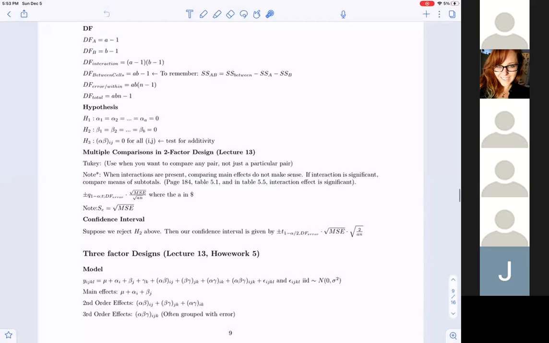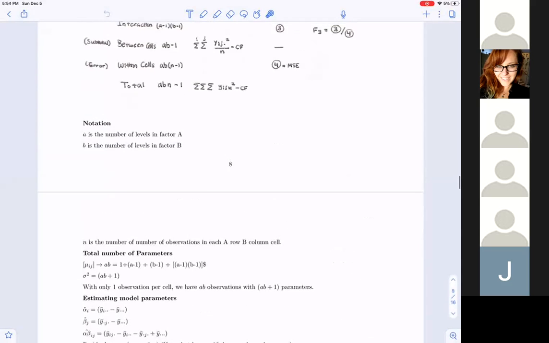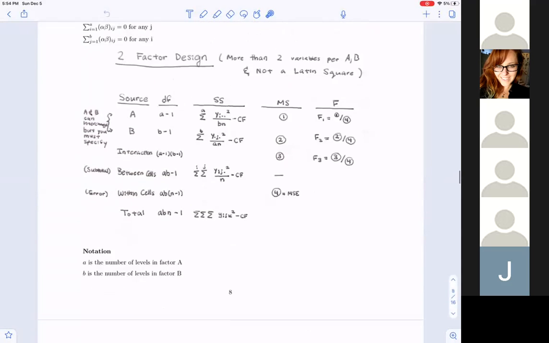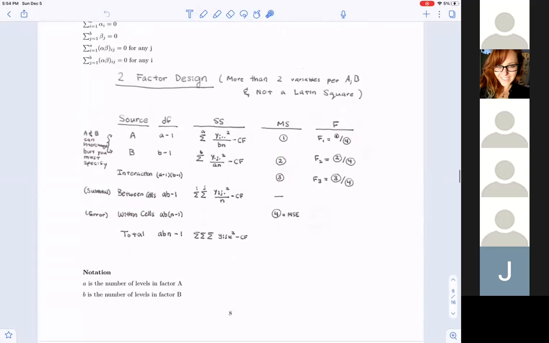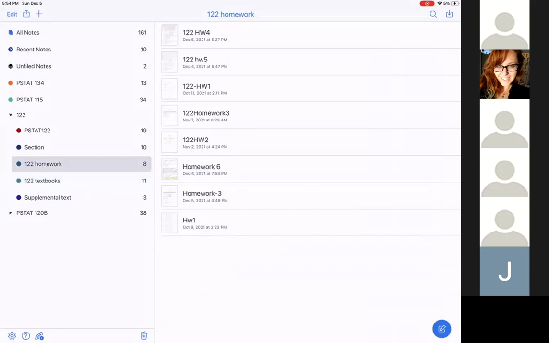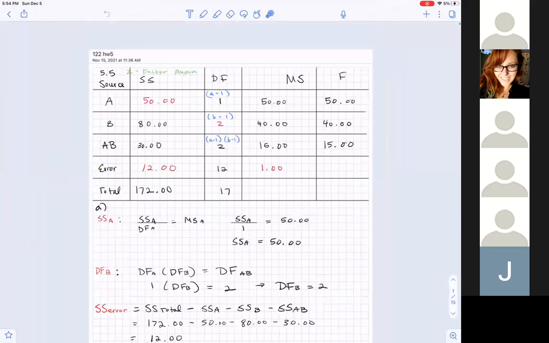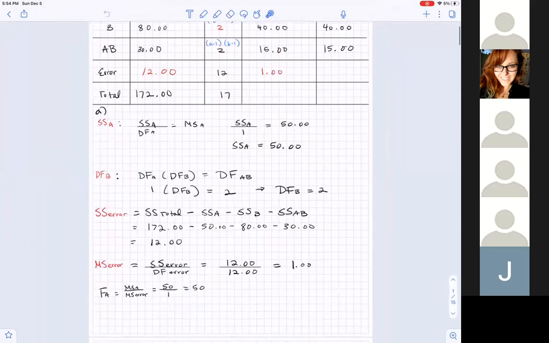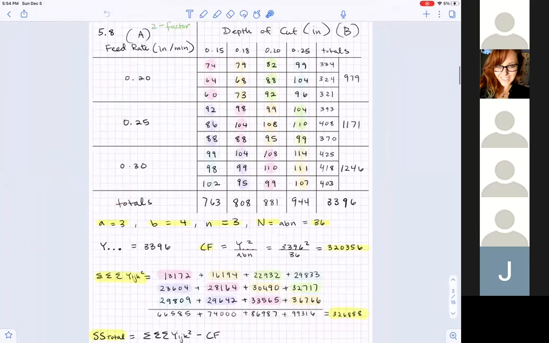Okay. But if Ryan wants to go over more of these, like a homework problem, we should. No, that looks good. I was just going to say going over a practice problem would be good. It doesn't have to be on any specific concept. Okay. Why don't we start with that real quick? I'm just going to use my homework problem because that's the most readily available. I know we did confidence intervals for some of these, so we don't need that one. Okay, here's a 2-factor.